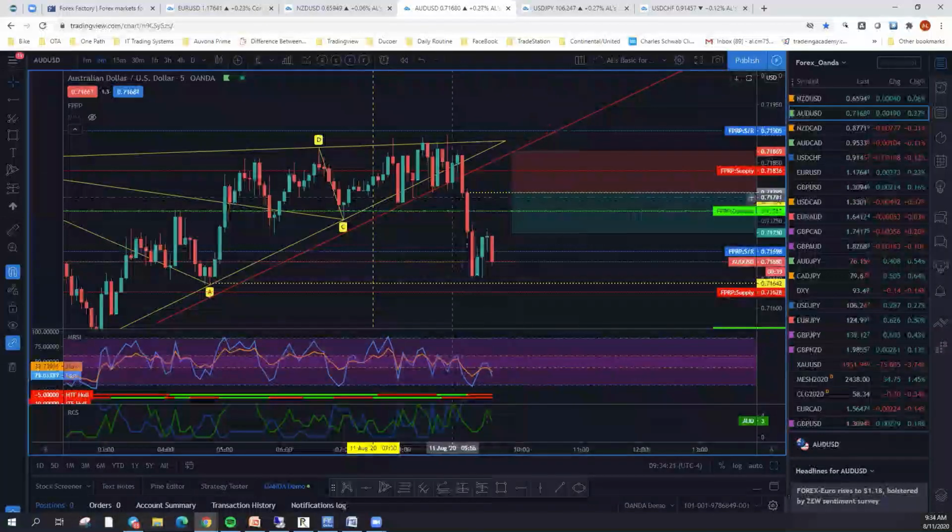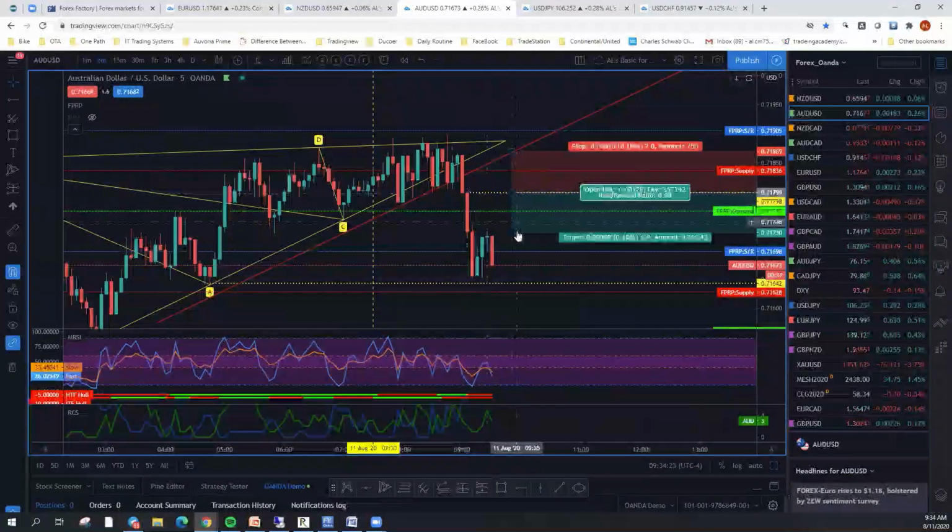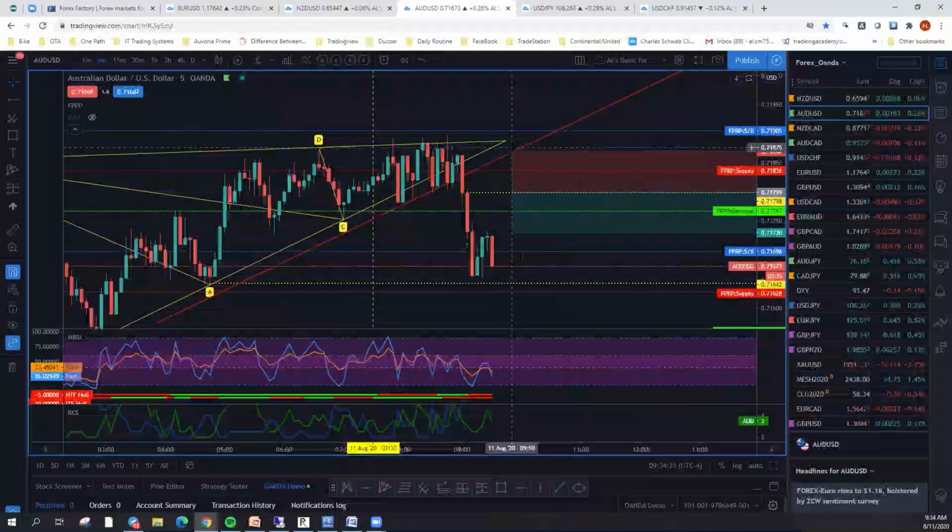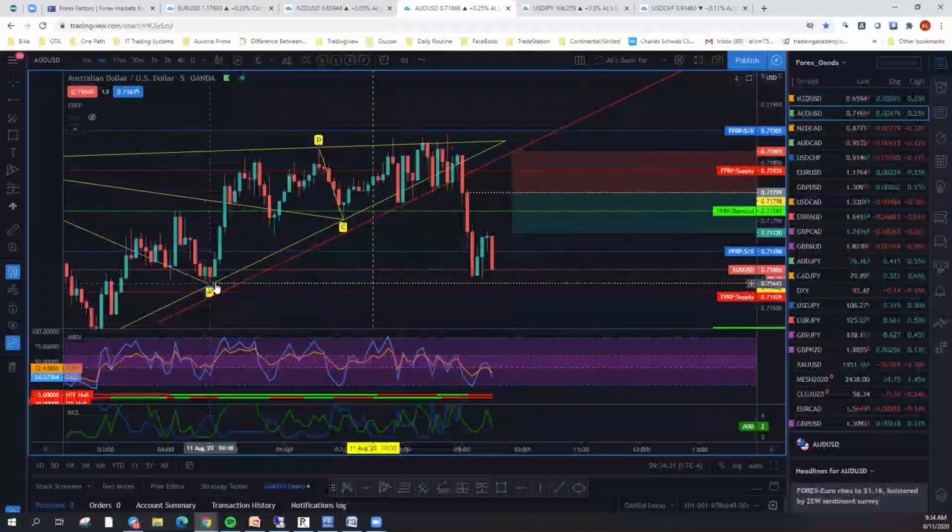But usually, wherever you enter, wherever you get filled, we look for 7 pips below, 7 pips above. But we're also looking at an area where it makes sense to expect a bounce. I expect to bounce off of this because this was a significant pivot that drove the price back up. So there were some buyers down in this area.